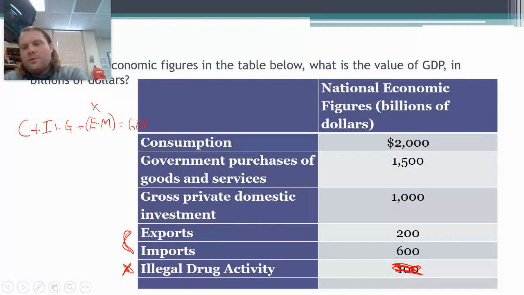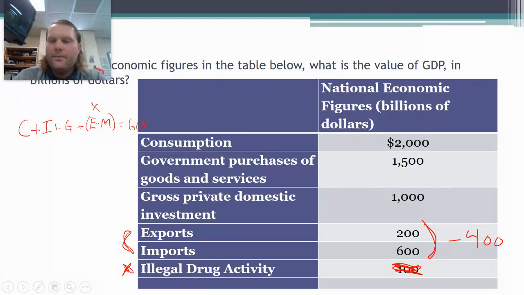Okay, and then I'm also going to take these. I'm just going to total these here. So this is a negative 400. All right, I'm going to keep track of that. And then we're going to add the rest of these. So here's your household consumption. I changed the wording a little bit. This is your government. I changed the order. And then your gross private domestic investment. That's going to be your business investment. That's your I, okay?